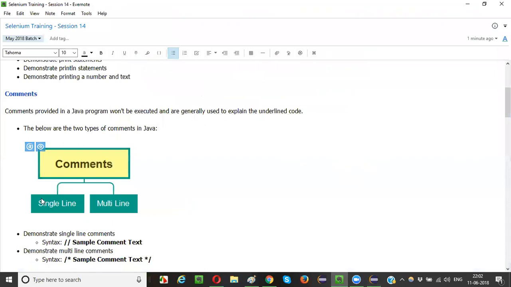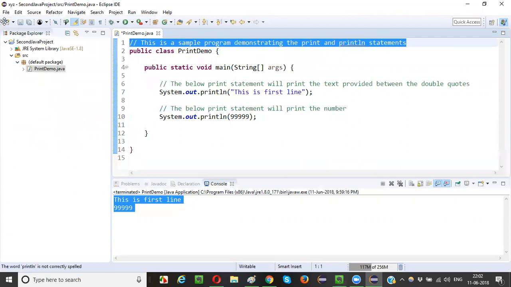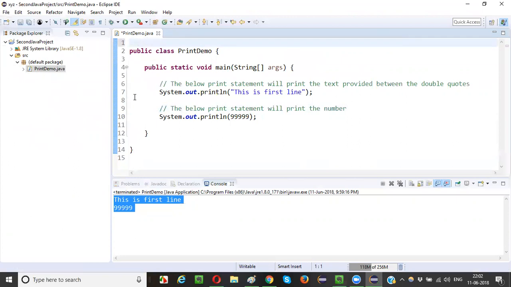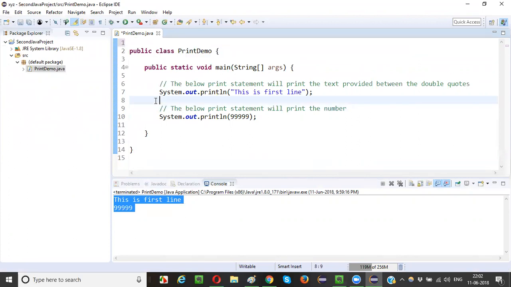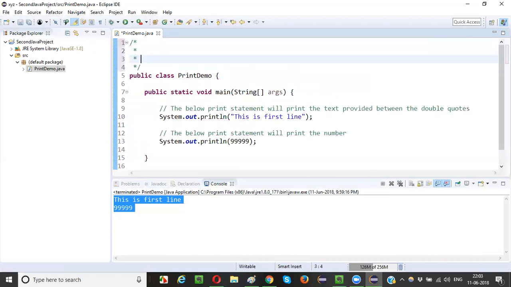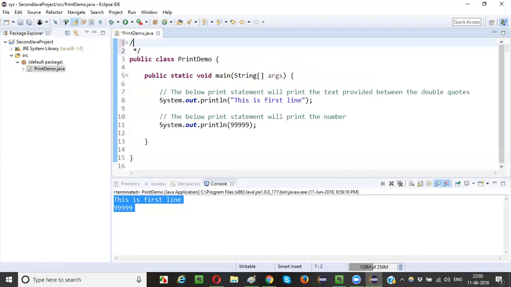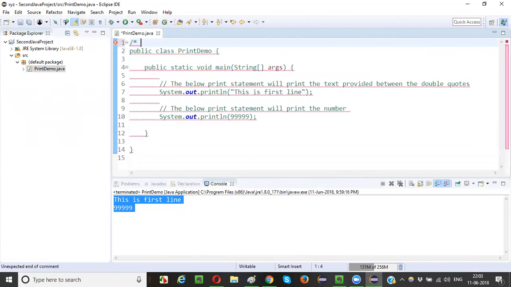Now let me show you a multi-line comment. Okay, let me write like this. I want to create a multi-line comment, that is, a comment that will be more than one line. Here, double slash is only one line, but I want the comment to be across more than one line. So type a single slash and put a star symbol. This is the syntax for multi-line comments, guys: single slash star, and then type something.